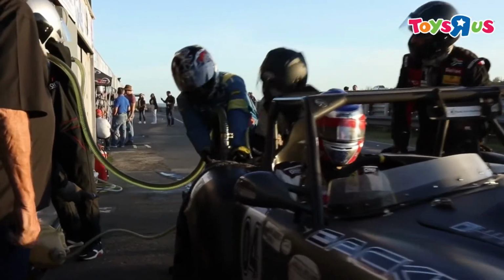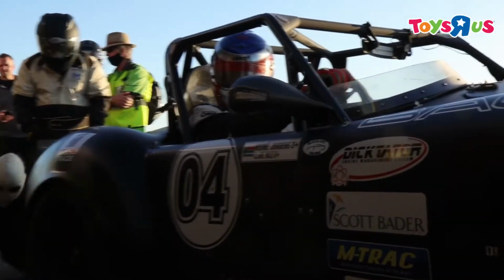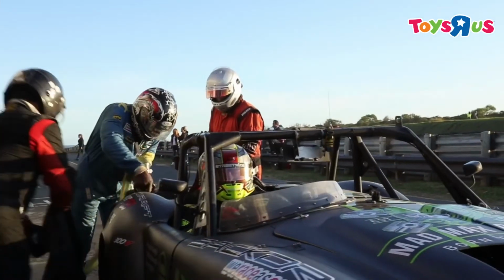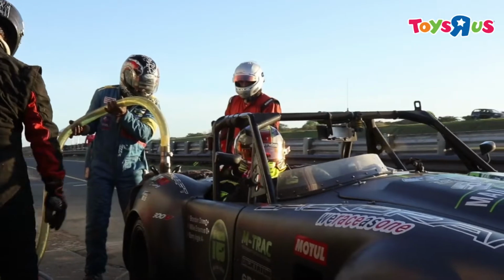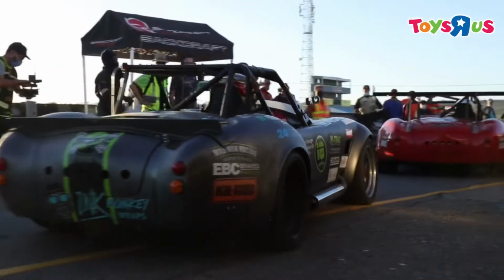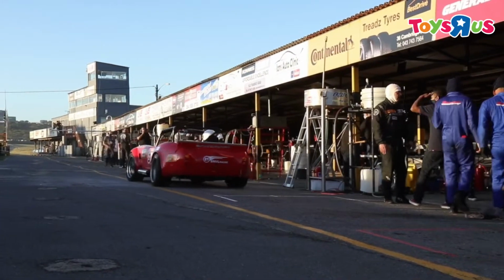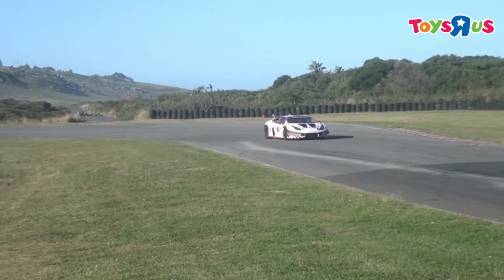Remember, you also got Lorenzo Gautieri as part of that team. Morne Jurgens and Claire Val sharing that machine, and also one of the cars that we saw in the hunt at the front end of the Cobra Class E battle. Claire Val will be handing, of course, to Morne Jurgens to stay out there for a little bit longer, but she'll be looking forward to getting into the fray as well. Nice fight expected there. Brandon Dean just rolls in behind one of the cars that come in there for its scheduled pit stop. Lots of pit stops right now. It's the pit stop window that's basically opened up here.